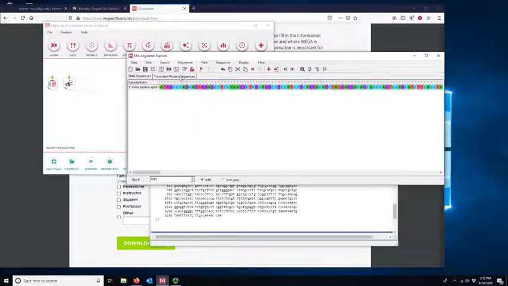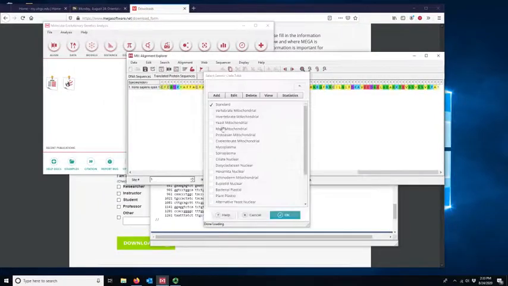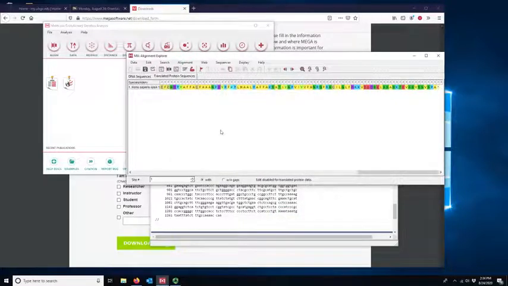Now, you can also translate this into the protein sequence. When you do this, it's going to ask you by default what the genetic code is. Now, since I am in a vertebrate chromosomal gene, I would just say yes, standard genetic code. But notice that if you say no, it's going to bring up other options. So maybe you are working with mitochondrial genes in vertebrates, and there are very slight differences to the DNA code depending. Most of these are very, very specialized. But standard will work if it's on a chromosome and it codes for a protein, unless it is a bacteria. Then you have a slight difference in the prokaryote.